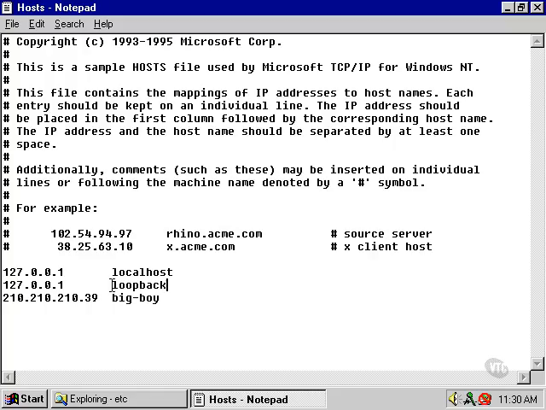If I have two names, instead what I'll do, I'll take this name here, I'll put a few spaces here and put the name there. So what you can have here is one IP address and a couple different names. But if after that I want to make a comment, I can do so by putting a pound sign and then my comment.